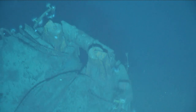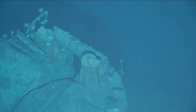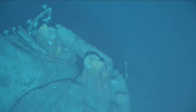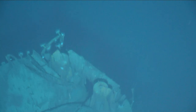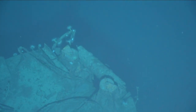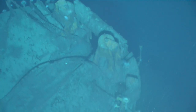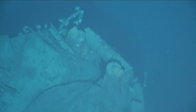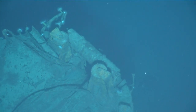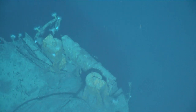Looking at that table and going through the hole there, we were just speculating whether that was part of a possible repair party action trying to control the damaged rudder. That's an interesting suggestion. I thought I read the rudder was jammed 30 degrees to starboard, but I don't remember. Yeah, something like that. I read the same.